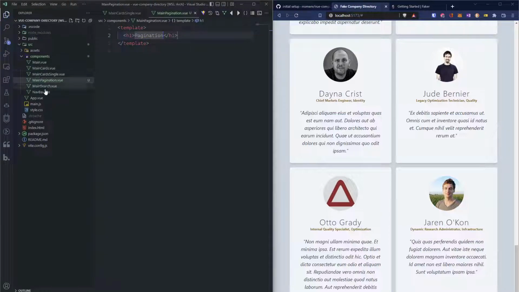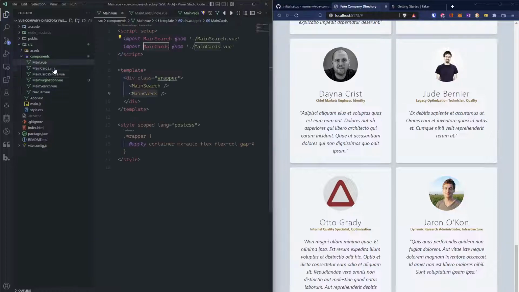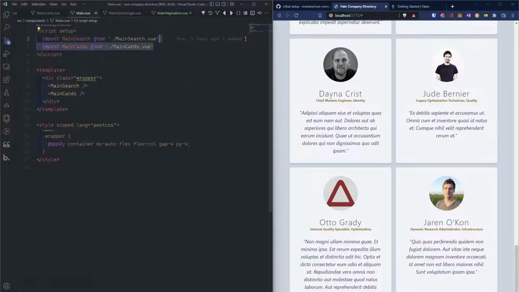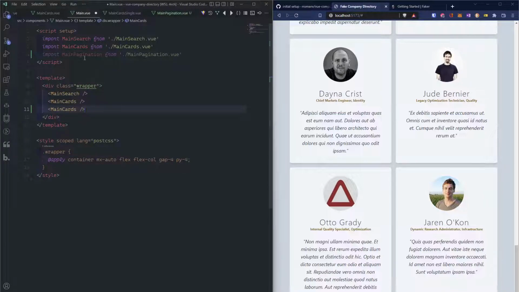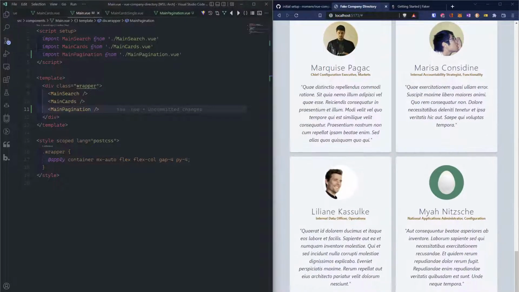Let's go to our main area. Let's import the pagination. And let's put that one right here. Yes, we have pagination at the bottom.